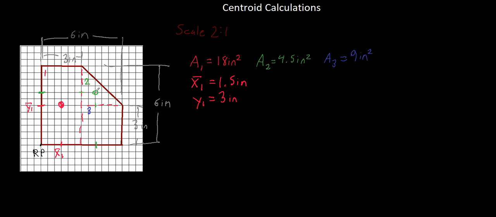This is our centroid, which is 1 away from the bottom corner of our triangle, but we want to know what the distance is in the x direction from our reference point. So this is x2, and this will be y2. And x2, or our distance from our reference point to our second centroid in the x direction, is what? It's 2, 4, 6, 8 squares, so that's 4 inches. And y2 would only be 4 inches as well in the y direction.